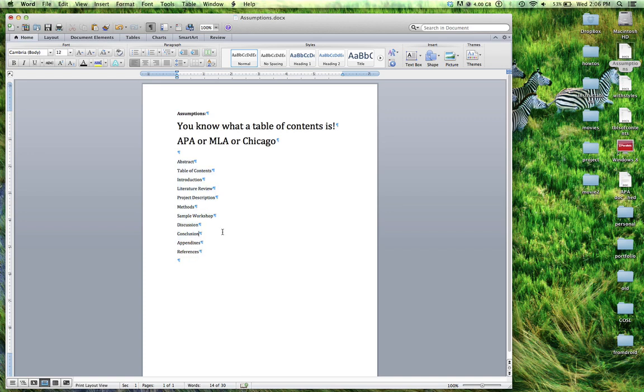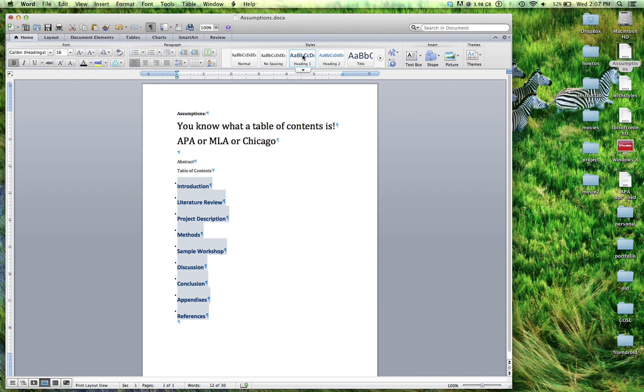Pretending you're doing this document from scratch, I've added all the parts for my document. All these parts are going to be the same heading. So I am going to start here on introduction, go all the way to the references, and select heading. Now, if you know APA style, you already know that this is wrong, because it is not Times New Roman, and is a different size. So just humor me. This is a quick way of showing you how to create a table of contents, not how to create an APA table of contents.